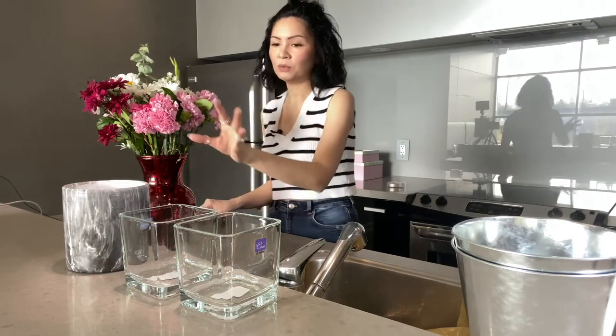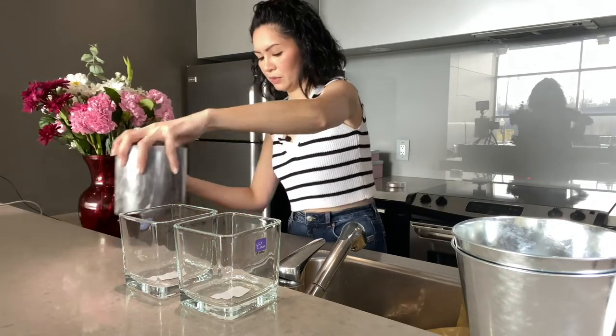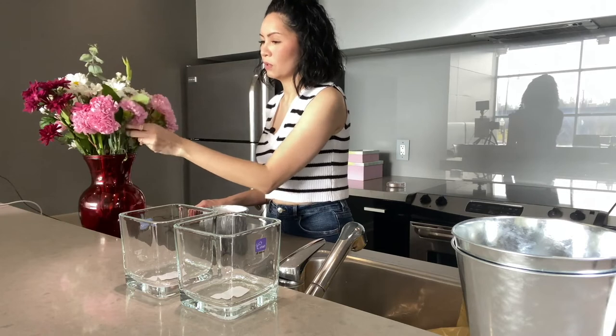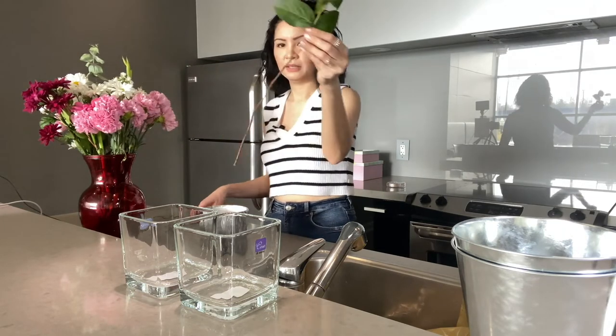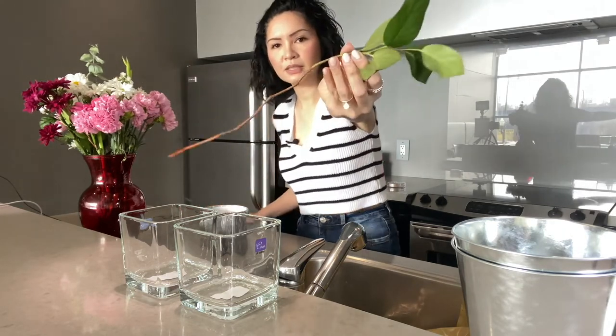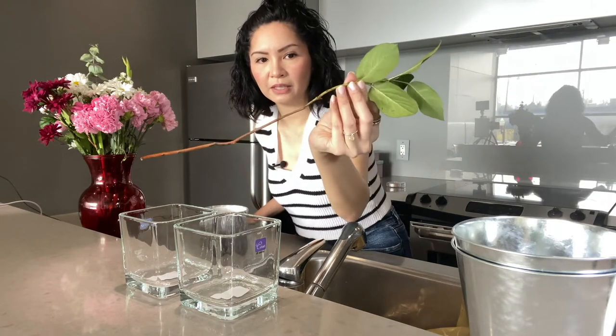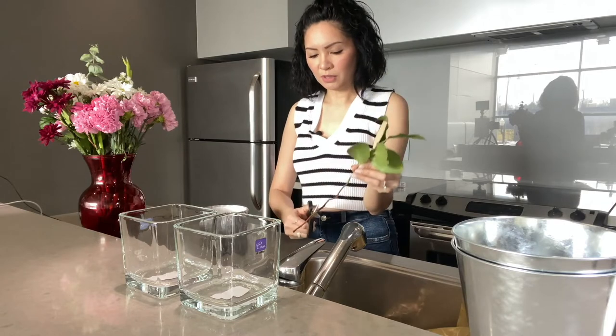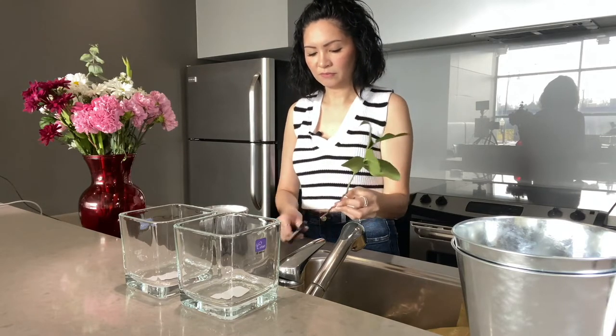So what I would suggest is that you start with this, and you start with your greeneries. This one is already nice. I don't know if you guys can see, but it doesn't have any leaves that are going to be soaked in water. And that's so important because if there are leaves in the water, it actually makes bacteria grow faster.